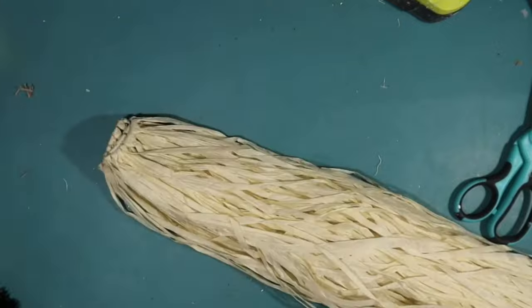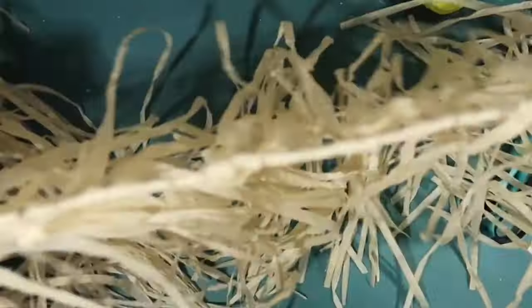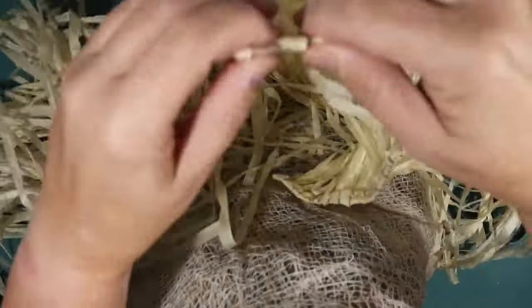Now, our little sea witch is going to need some hair, so I'm going to use one of these grass skirts from the Dollar Tree. I try to buy these all the time. A lot of times they don't sell out of them, so a lot of times they still have them in my stores. And so I use them all the time for coastal crafting, especially. I thought this would make a nice, creepy witch hair, right?